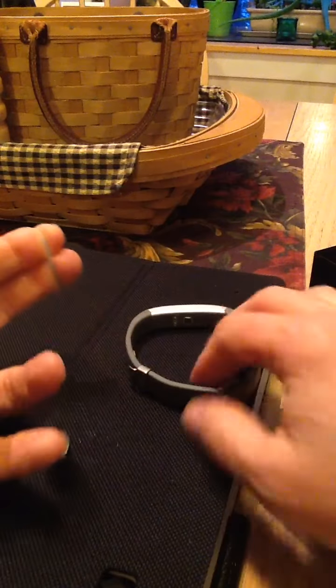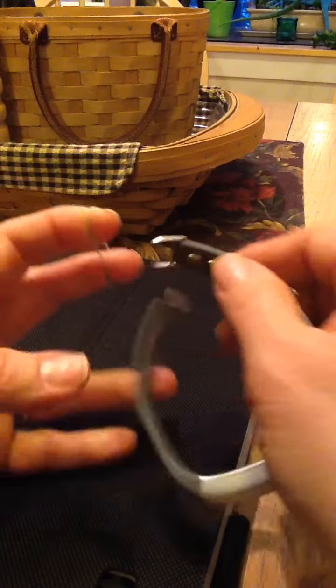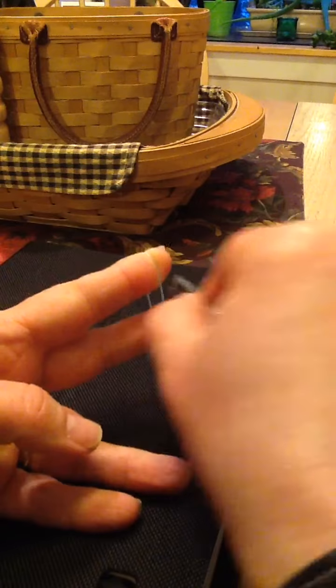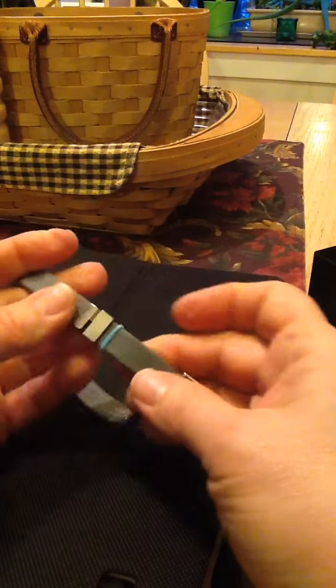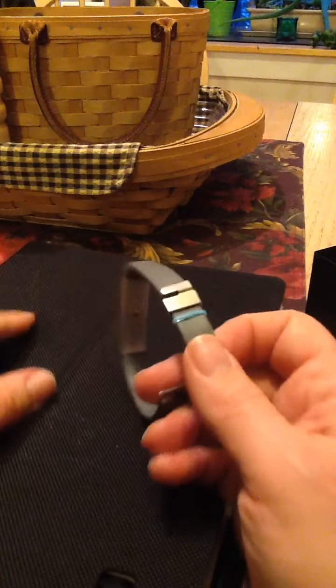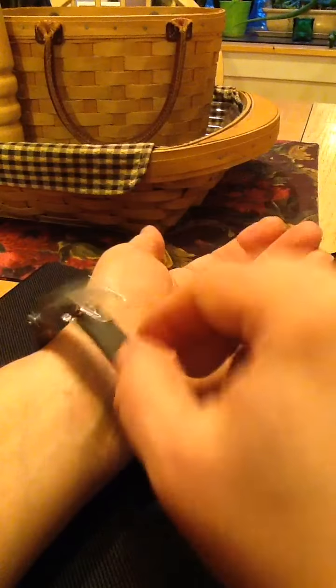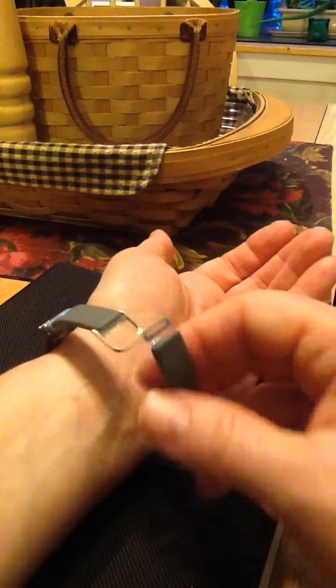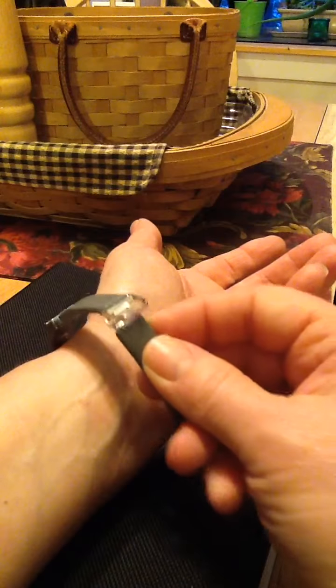So I made this little double elastic, right? Here it is. I took the elastic and I threaded it through where the buckle is. Okay, so put it up here and just leave it there. And I know it doesn't look cool or whatever, but I don't want to lose a $150 bracelet. So now take this, sit your wrist down, and I always think buckle down, right? So I keep the buckle down. That's how I orient to make sure this is my left hand. It's my non-dominant hand. That's where you're supposed to wear it.